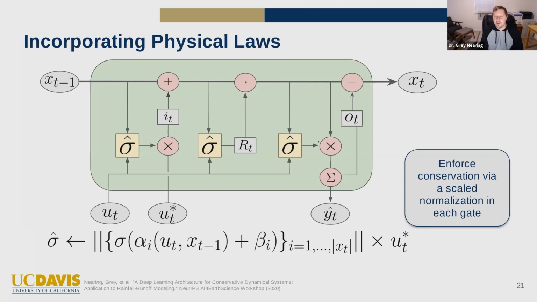And then the output gate, we play the same trick so that the amount of information that comes out of the cell states into the prediction of streamflow is always less than the total value of the cell states aggregated. So the cell states actually keep track of mass, but we still retain the neural network's ability to learn these fluxes into and out of the system. That's the trick we're going to play.